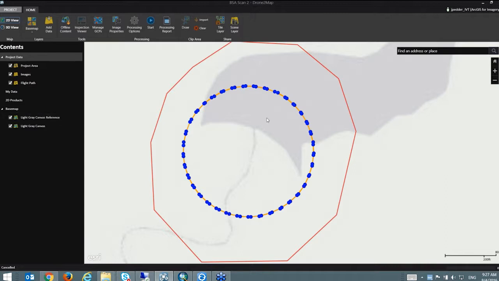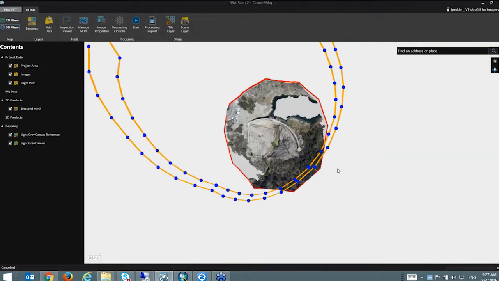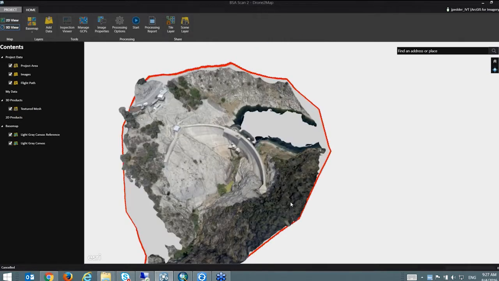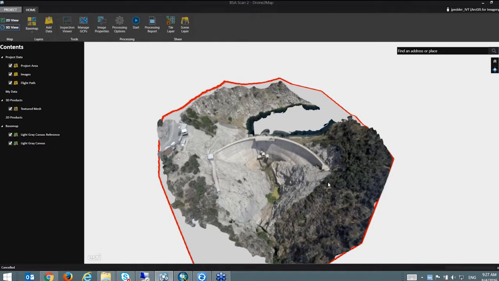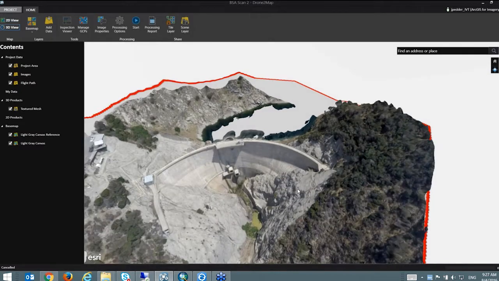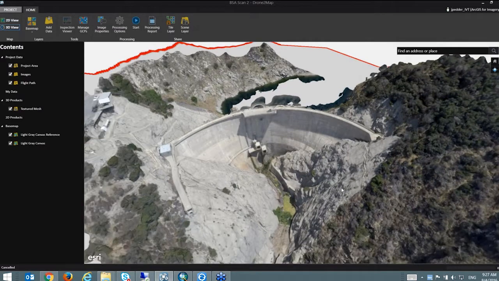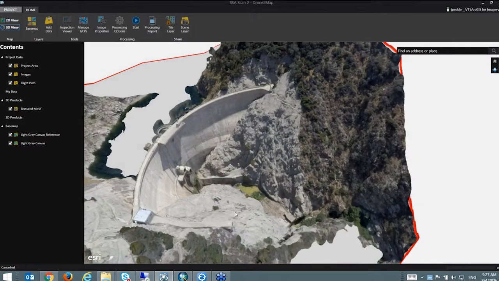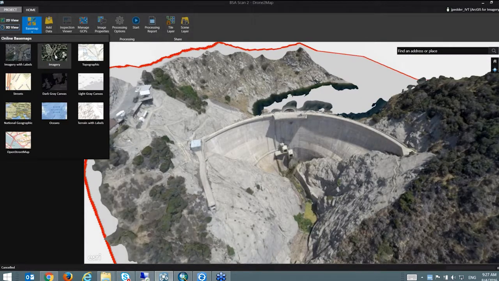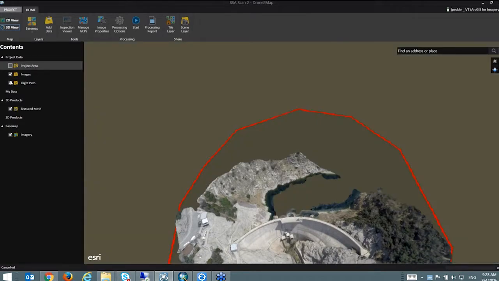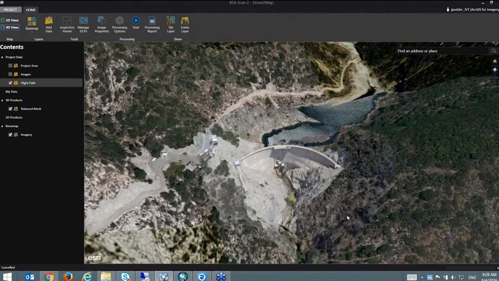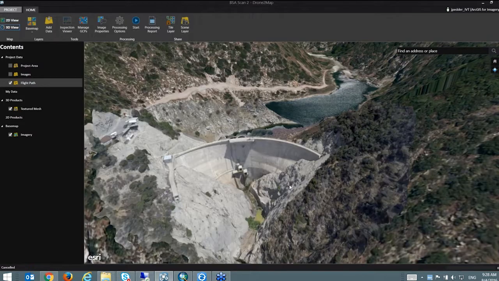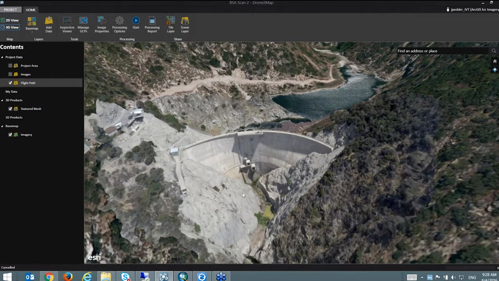And then if I go into my 3D view, you can now see that I've got a 3D model created right in here of that dam. And again, this was just created by simply flying the dam at an oblique angle with a GoPro camera, and I've now got a model. If I add the background in here back to imagery, and I'll turn off some of these projects to unclutter the screen, you can see that I've now got a product which is a three-dimensional view, and it's layered in the standard Esri imagery on the back end.